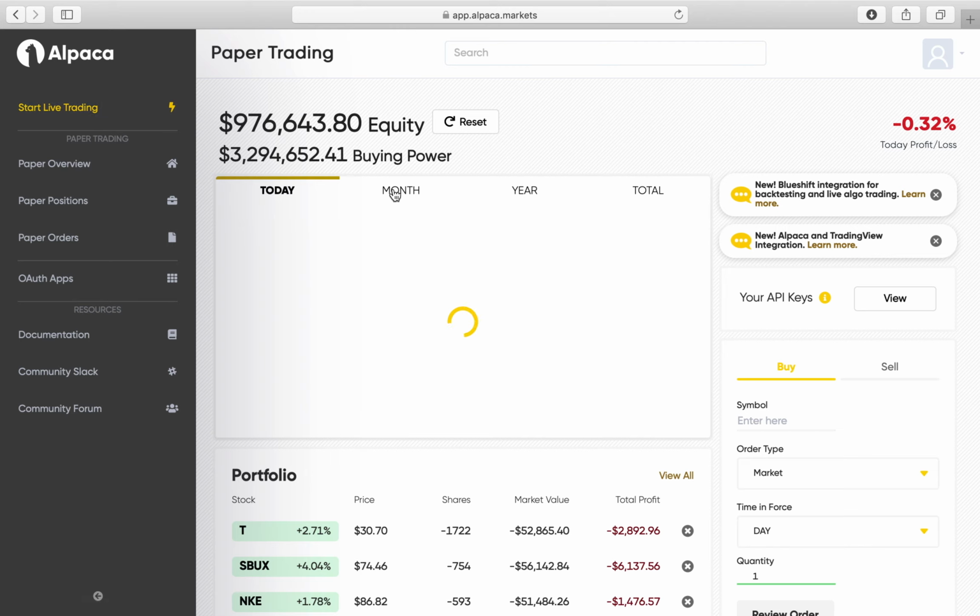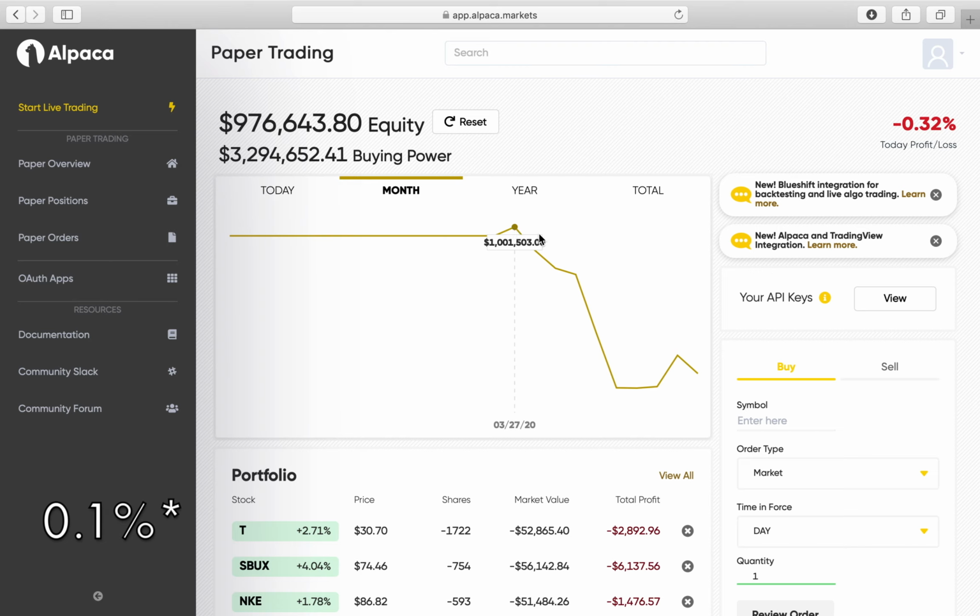Okay, let's have a look at the chart. So we ran this program for about 15 days, so about 2 weeks. Actually, on the first day we did make a small profit of 1%, but then on the second, third, fourth, fifth and 6th day we lost a load of money. But we actually did make a little bounce back on the 10th or the 8th, and then we lost on the 10th as well.